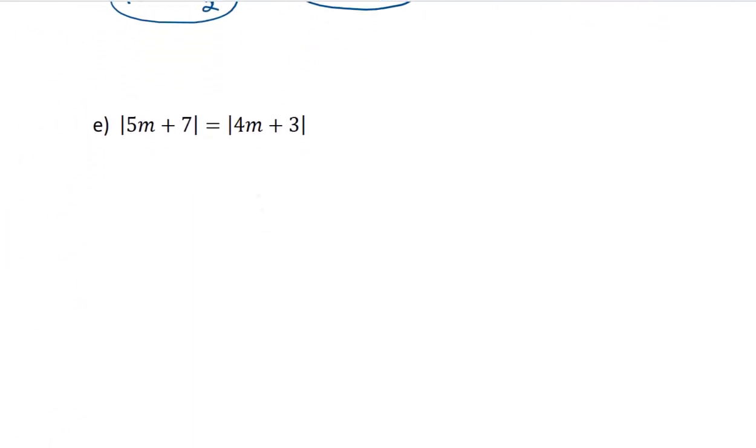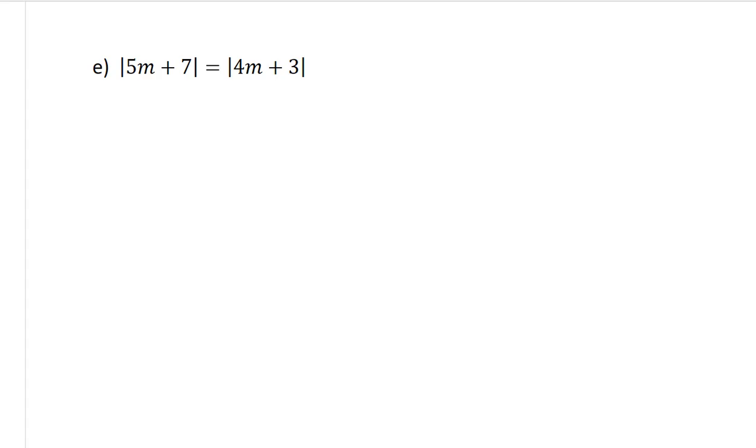Part E, to solve this absolute value statement, notice that we have absolute value on both sides. So that basically ensures that either side is non-negative. Non-negative means that either expression is a value of 0 or positive. So we can treat this as a non-negative number, which means that we are given at least one solution to the value of m. Think of the right-hand side of the equation as a positive constant.